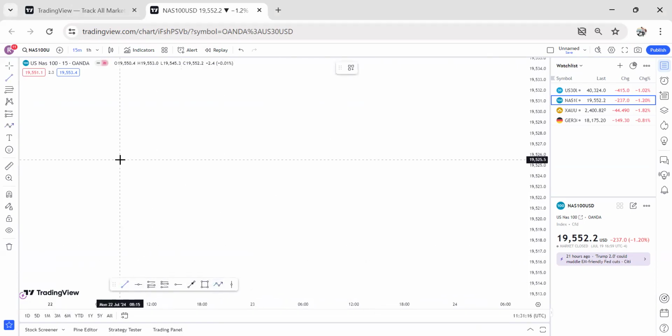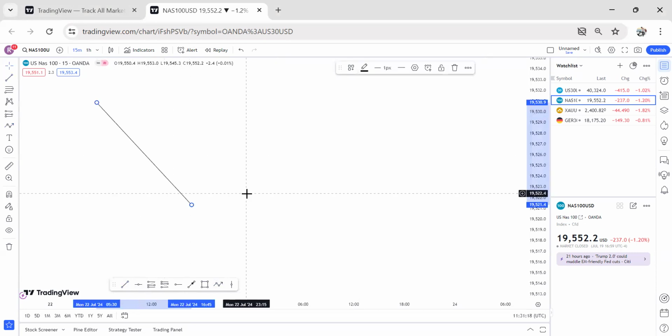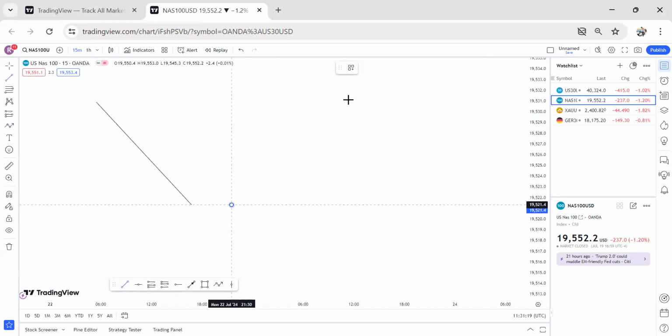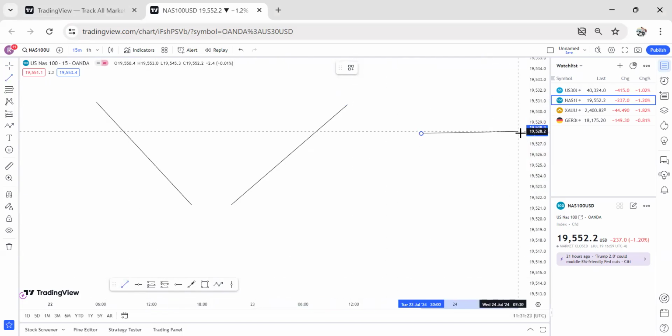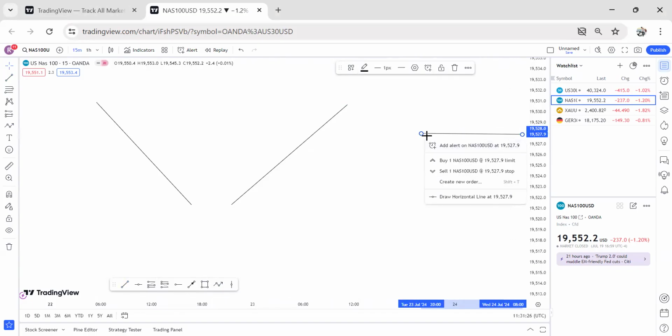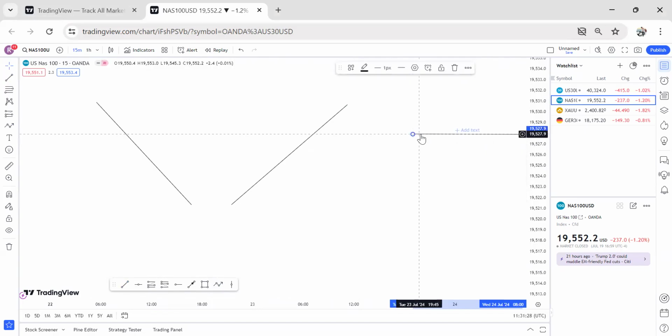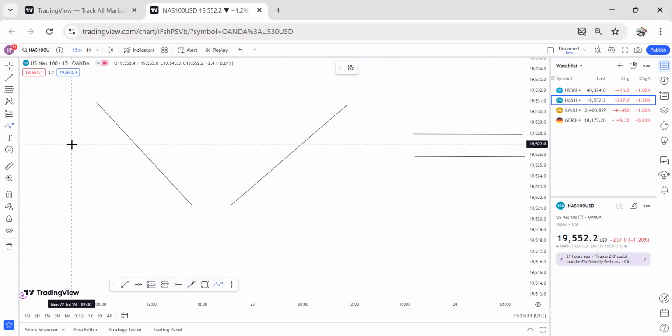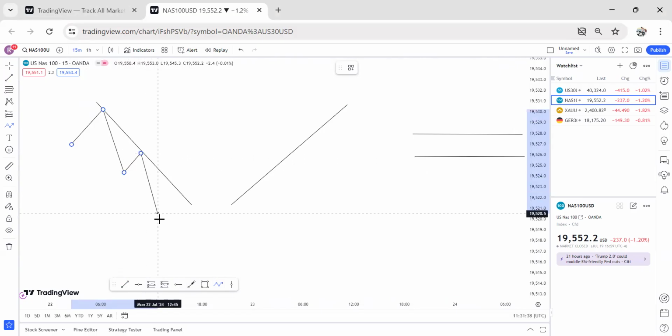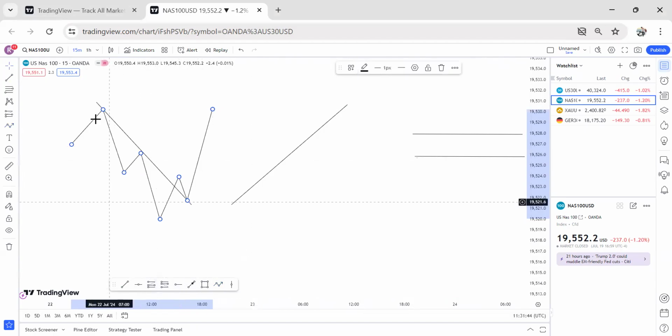So we have trends that go like this. Then we have trends that go like this. Then we have trends that can go like this, which we call consolidation. So as you can see here, if the market is in a downtrend and the market is moving like this, most probably if the market breaks out, we're gonna be waiting for what? A retest and a what? And a buy.